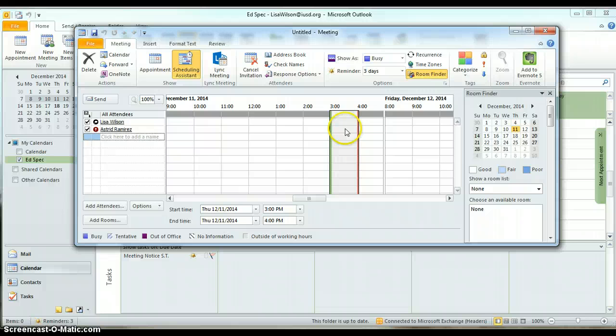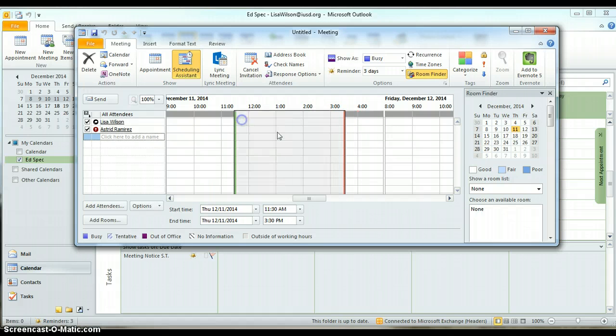You can also see if one time doesn't work, but there's another time that we're all free, you can just move your meeting over to the time that you think would work best for everyone, and then you can send the meeting notice right here.